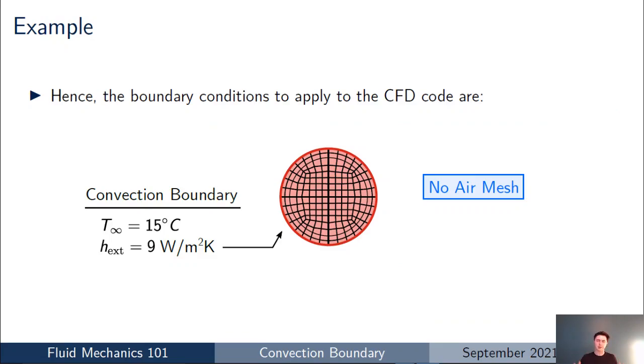And so if we now think about what we've done and bring everything together, we've got our pipe flow and we've got hot fluid going along the pipe, and we've generated a mesh for the pipe, and we're going to use a convection boundary condition on the outside surface. So instead of applying a fixed temperature, we tell the CFD code the free stream temperature far away from the pipe, and then we also tell it the external heat transfer coefficient so that the CFD code knows what kind of conditions are happening outside of the pipe, so that the CFD code can apply the right heat flux to your domain. And of course, the final point to emphasize from this slide is that there's no mesh for the air. We're only meshing the flow on the inside of our pipe.